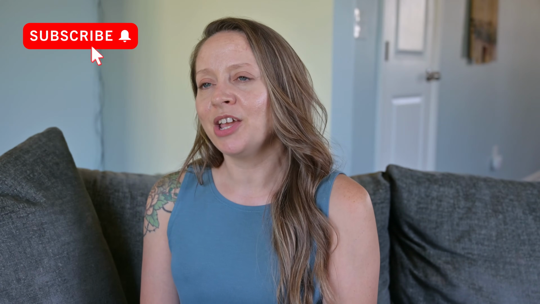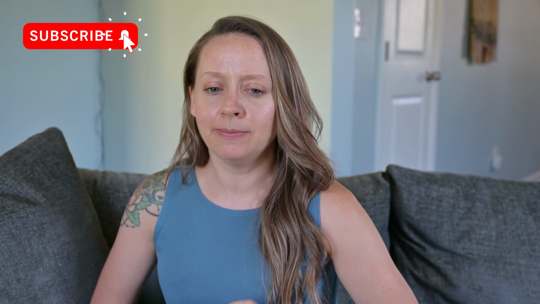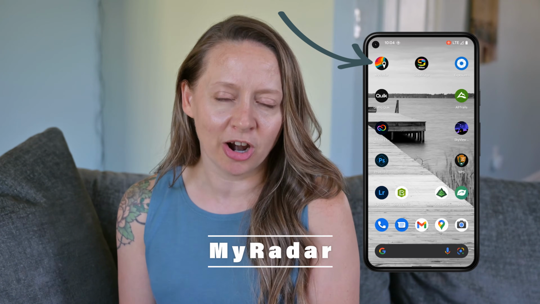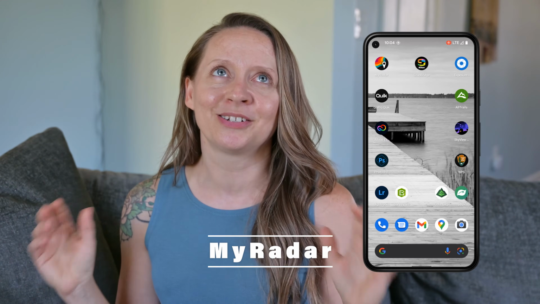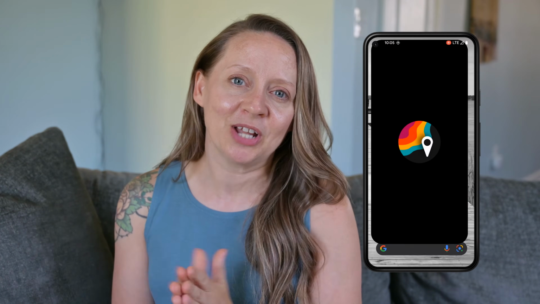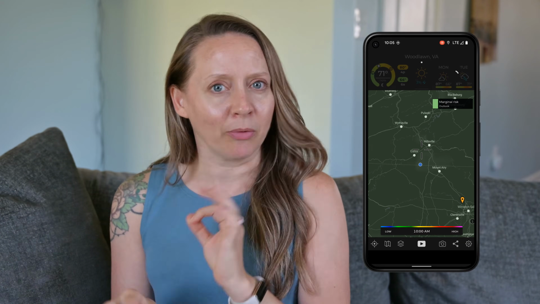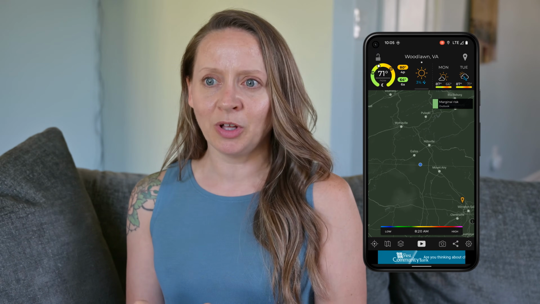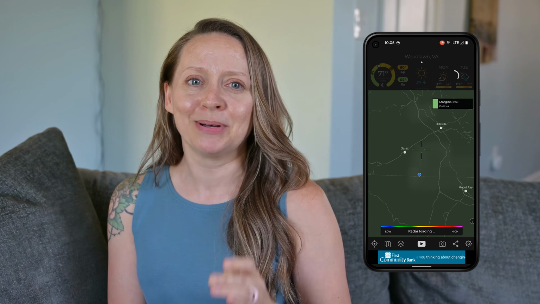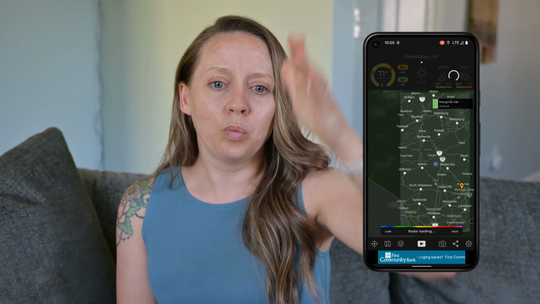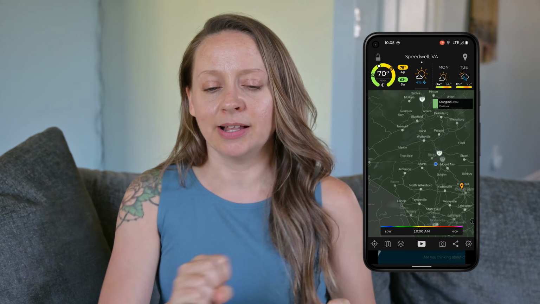The other app that I use in my pre-planning phase, and this I use sometimes the day before, the morning of, or maybe at any point on the trail if I have cell phone signal, is a weather app called MyRadar. I know there's hundreds and thousands of different types of weather apps out there, and you probably have one that you really love, but I'll tell you why I like the MyRadar app. That is specifically the radar. I love being able to see where that rain is, and like a thunderstorm.